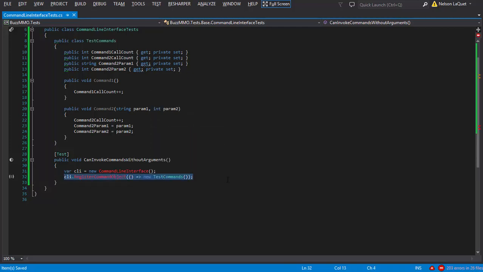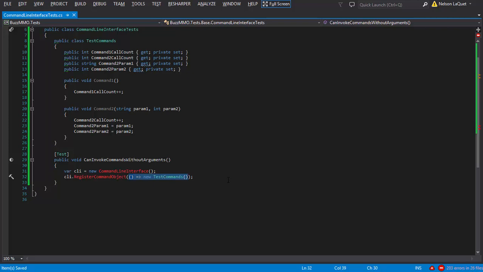So why am I doing this? Basically, this line of code, in my head, is going to take the type I just instantiated through that lambda, scan it for all the different methods that it can expose, and then when those commands are invoked, it'll invoke this lambda to get the instance of the object that it needs to work with. Now, why am I doing it that way? Well, I wanted to have this plug in to an IOC framework such as AutoFac, and doing it this way will make that very easy.